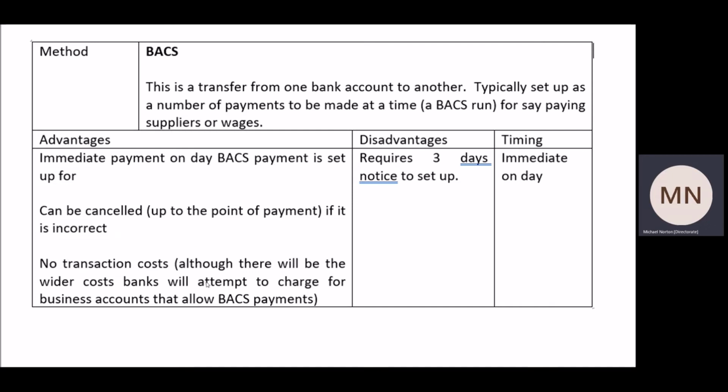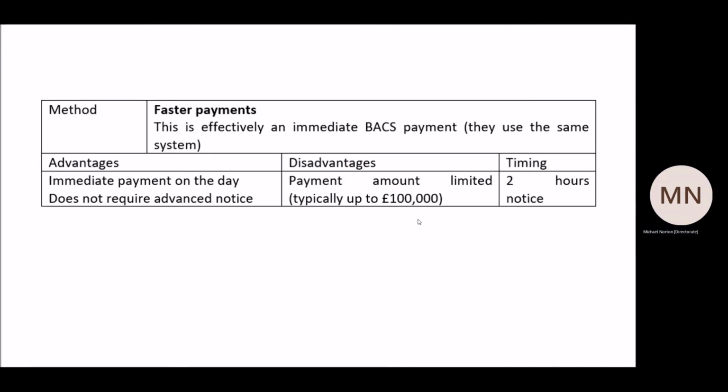And there's no transaction cost, although for a company, the bank's going to try and charge transaction payments. So it's not free like a domestic bank account. Banks try and charge it early there. Timing is going to be immediate on the day. So Bacs payment set up 3 days notice in advance is the big disadvantage of Bacs payments.